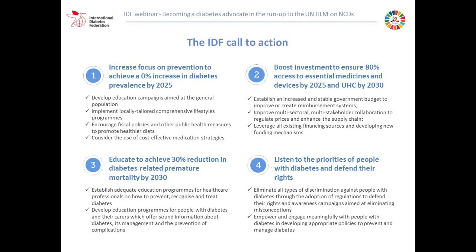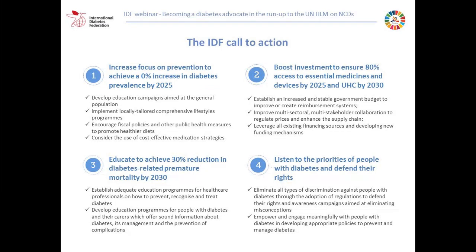Also, we need to improve multi-sectoral and multi-stakeholder collaboration. So that's in the light of regulating the prices of medication and enhancing the supply chain. And also, we need to leverage all existing financing sources and develop new funding mechanisms. And this is for everyone to actually have access to the essential medicine and technologies.